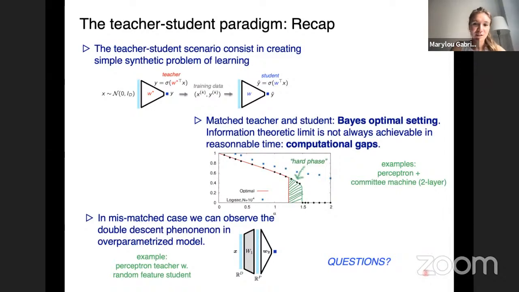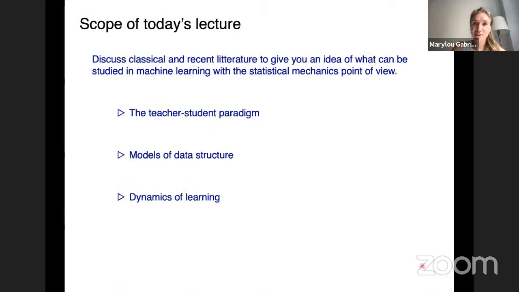So for the remaining time, what I would like to tell you about is how we can go further into incorporating models of data structure, and to which extent we can analyze some dynamics of learning. So let's see what we can cover, and maybe I'll pass over some of the examples in order to give you a hint of all of the different things.